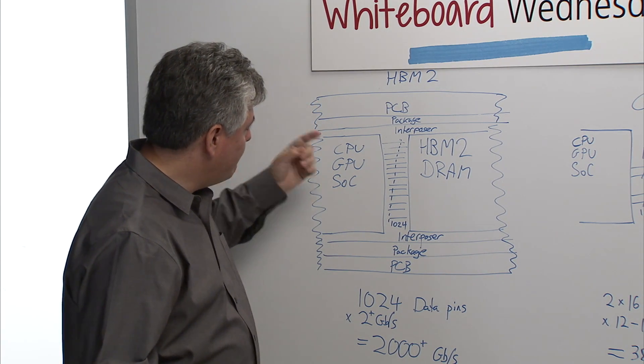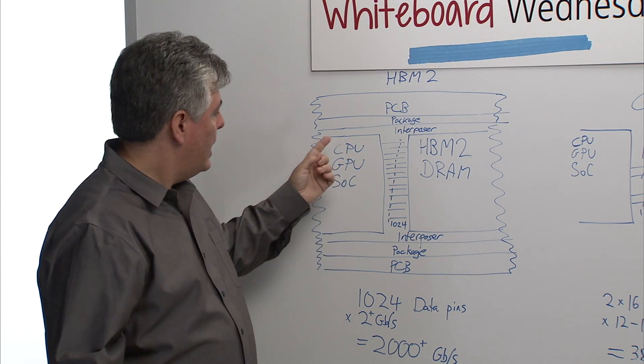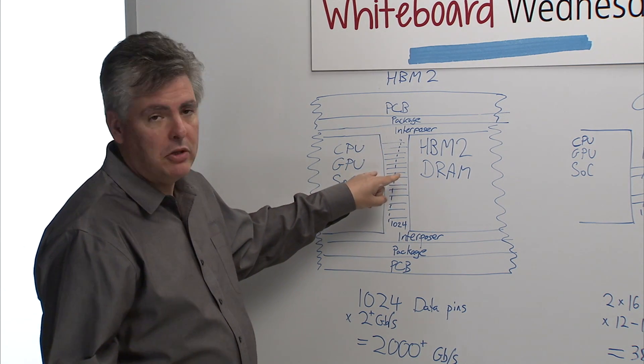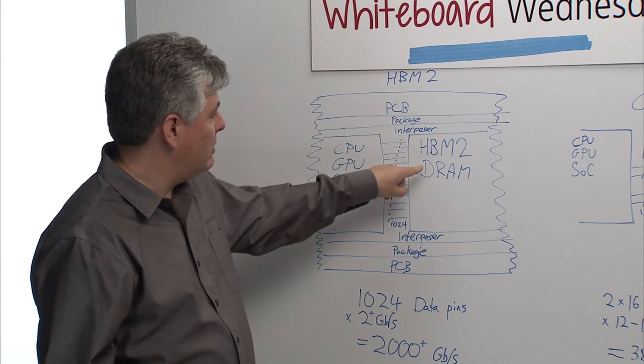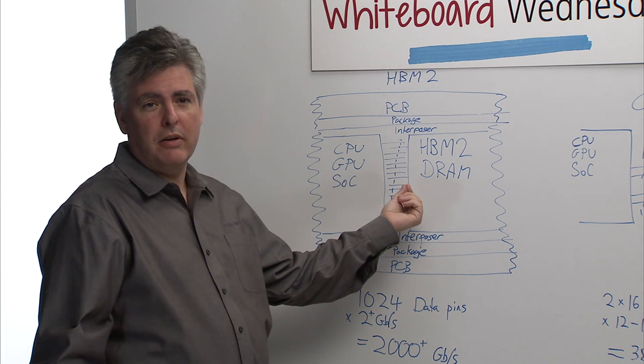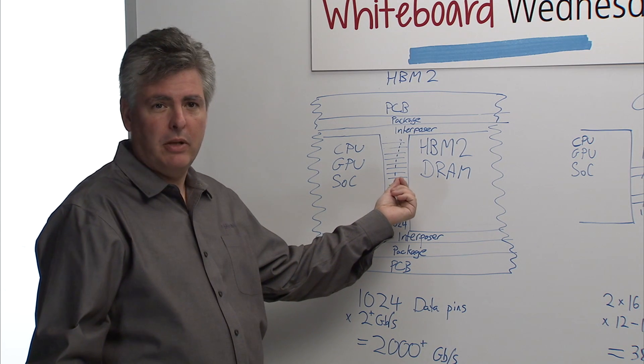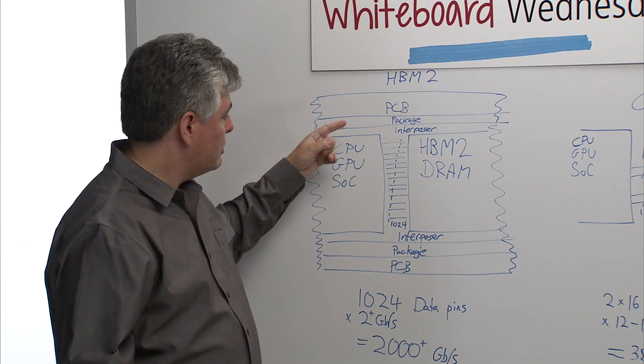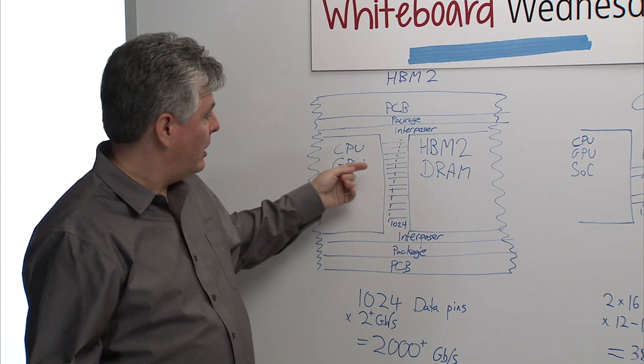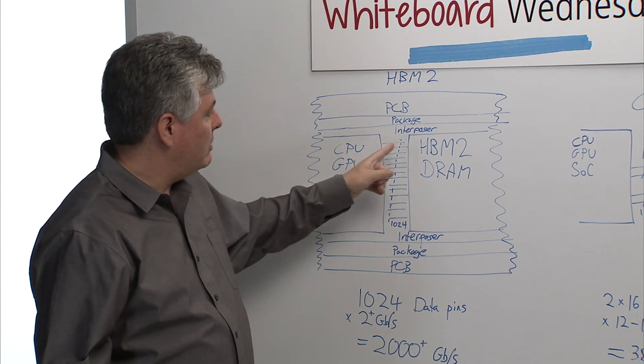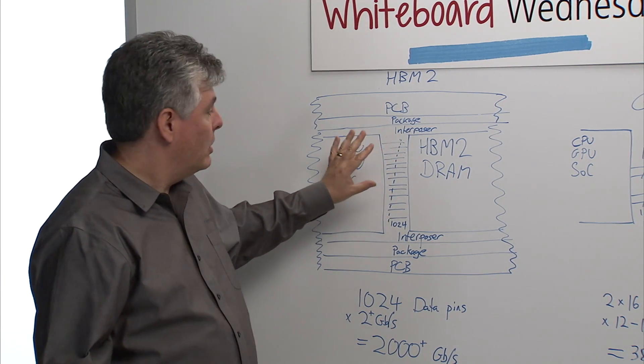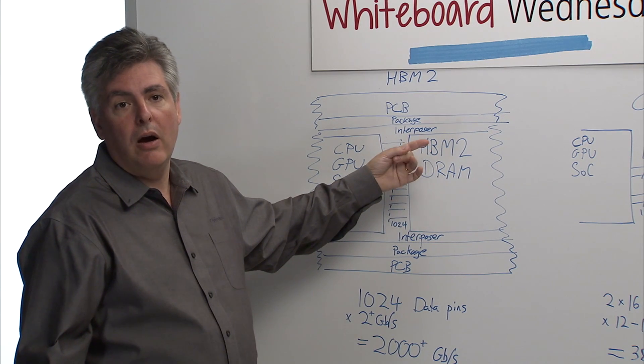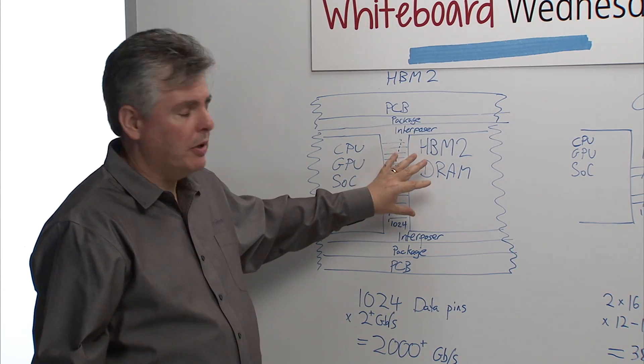The advantage of using HBM technology is that this silicon interposer provides us with a very, very short connection between the CPU die and the memory die. These guys are really close together, less than a millimeter apart. Which is good to make a really low energy interface. There's also very good signal integrity channel between the CPU die and the HBM die in the silicon interposer. So I can send signals across this interface with very low energy and in a very short period of time.